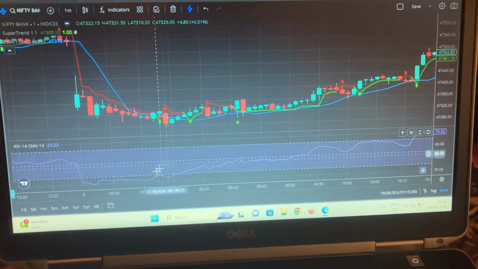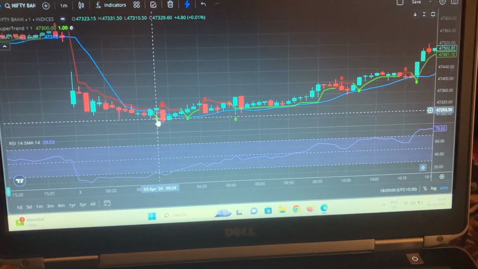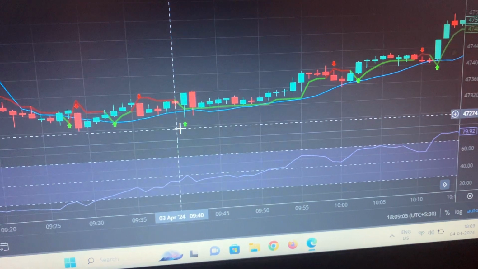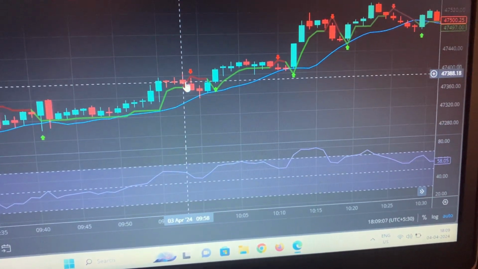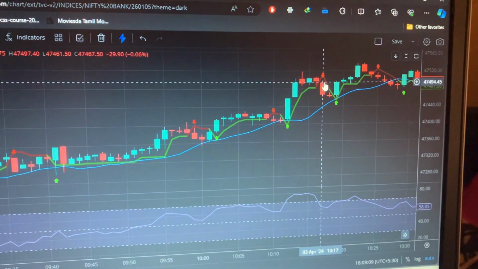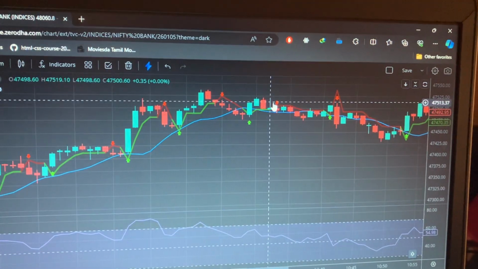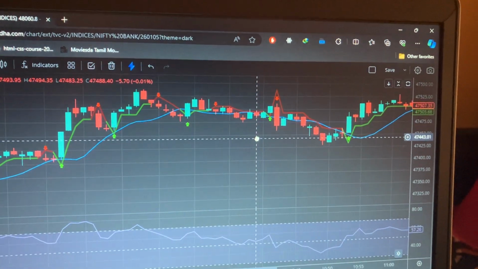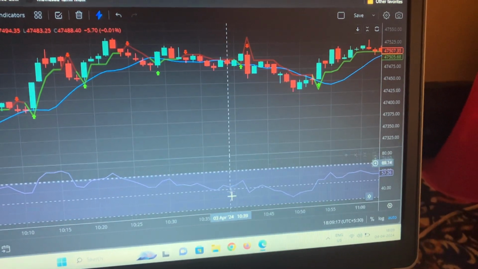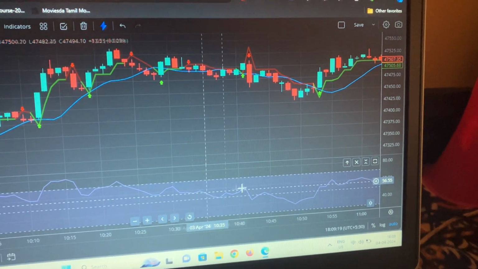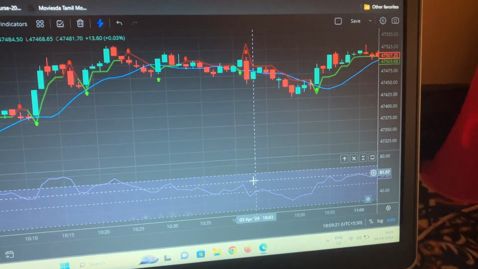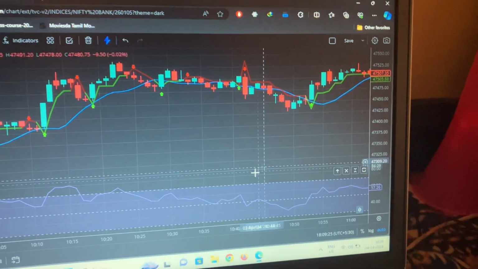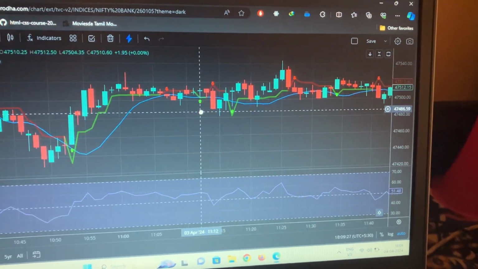Okay, it has crossed the 30th zone. It has given a buy symbol. Buy symbol, sell symbol, buy symbol, sell symbol. Whenever you see an up mark, it is a buy symbol. Whenever you see a down mark, it is a sell symbol, which means you have to be careful. We have to make sure whether the RSI line is in the support zone or it is going to make a low. So we have to monitor that.